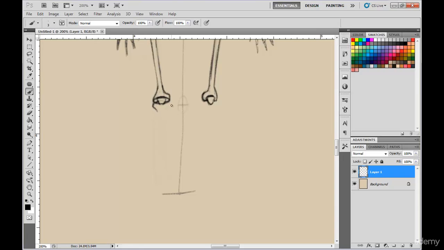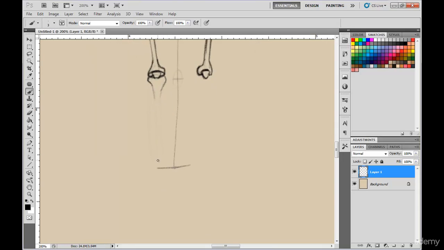Right, so it has a shape like this, comes out like that, and then it starts tapering in, like so. I want to have a target point, which is going to be down here, where it's attached to the foot. It's about the same length as the humerus, and about the same length as your femur. Femur being this top bone here. So I want to come down to my, just doing some light sketchy lines there.